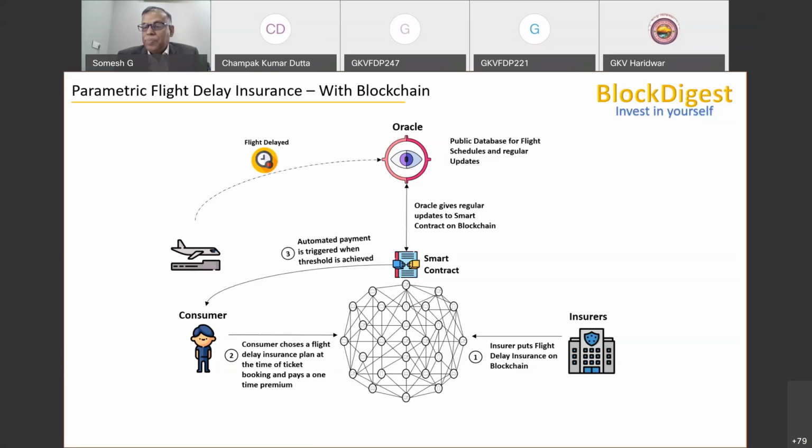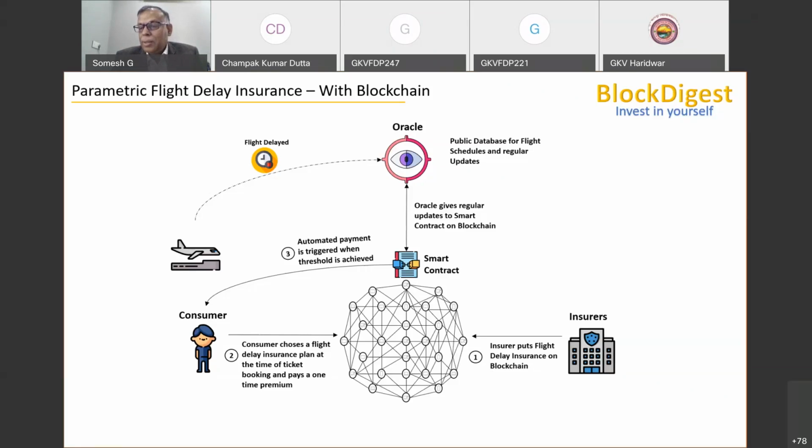These are not large payments, but they're large in number, right? And hence the processing is costly. Assume Indigo, let's say during winter, every flight in Delhi is delayed for more than 5 hours due to fog. Indigo, having its hub in Delhi, probably has to take more than 1 lakh calls for the claims on that particular day.